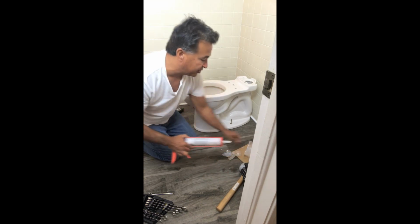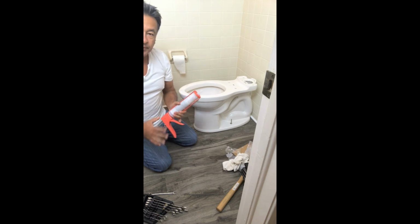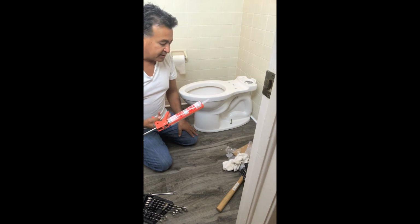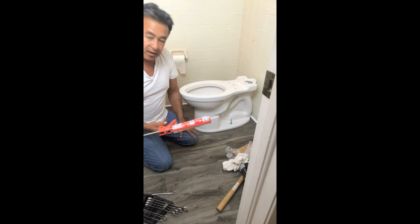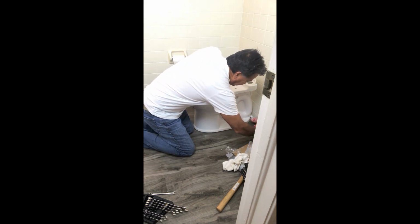What I like to do in addition to this, do it with all the toilets, because sometimes the floor can be a little uneven. So I always take a tube of clear silicone and I'll caulk all the way around it, just as a little cushion for the toilet.